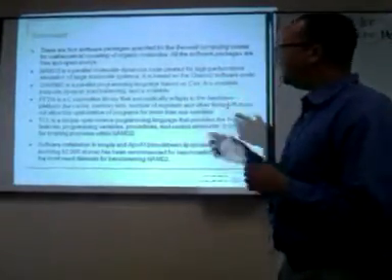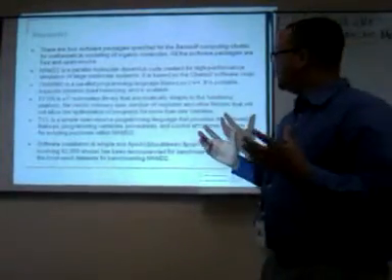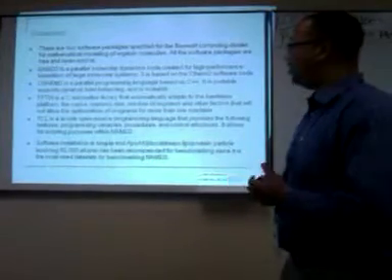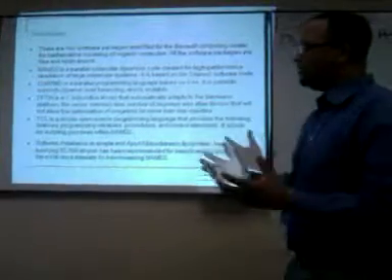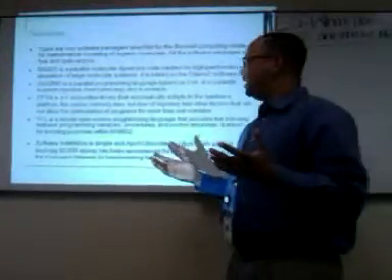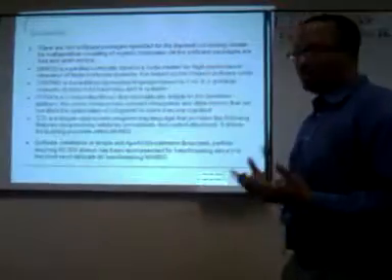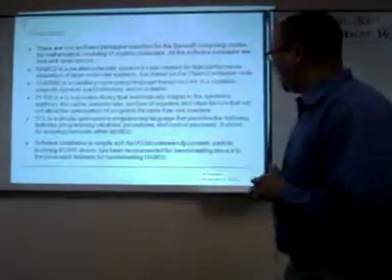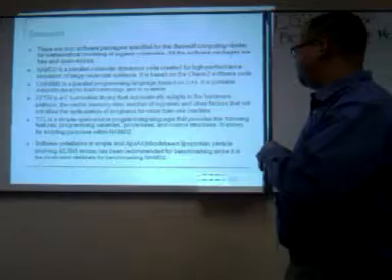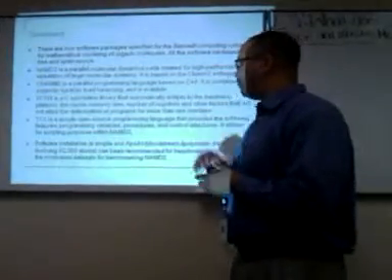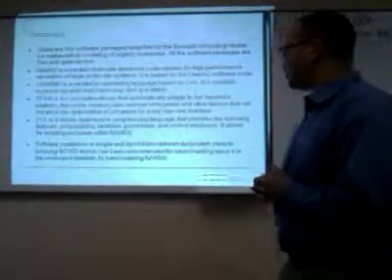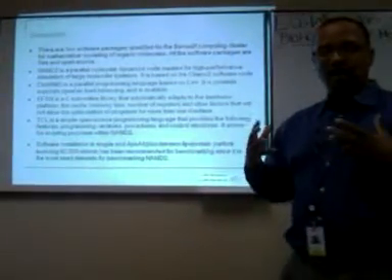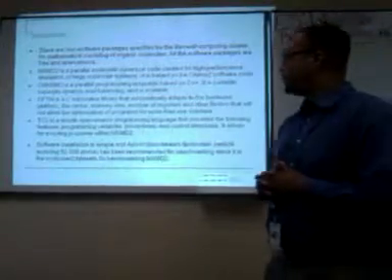FFTW is a C subroutine library that, once again, as we discussed earlier, automatically adapts to the hardware platform that it's installed on, the cache, the memory size, number of registers, and other factors that will not allow the optimization of programs for more than one machine. And then TCL is a simple open source programming language that provides the following features: programming variables, procedures, and control structures. And it is specifically used to allow the flexibility of scripting within NAMD.